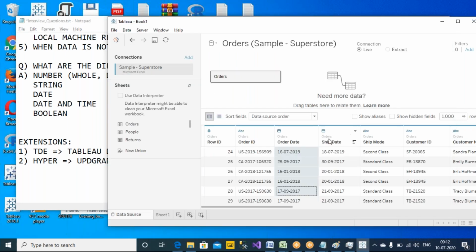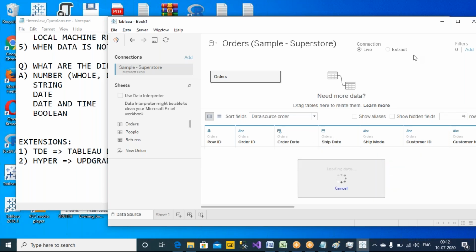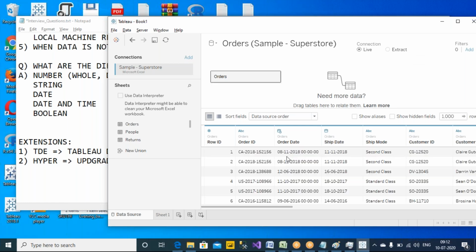Can you show that here? Because it doesn't contain, yes. So if I click on this, can I change to another data type? Yeah, what happens? Let's click on that. Now I'm trying to convert the data which is in the date format to date and time format. There is no time, so it shows all zeros, but observe the icon. It is a calendar plus a clock symbol. So this is the icon for date and time, right? Very nice.